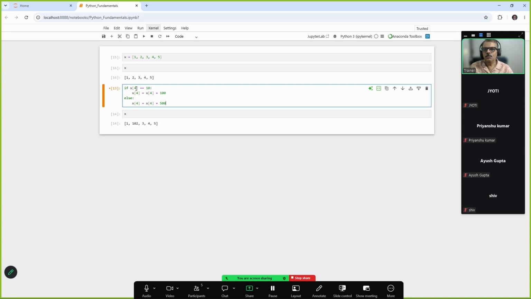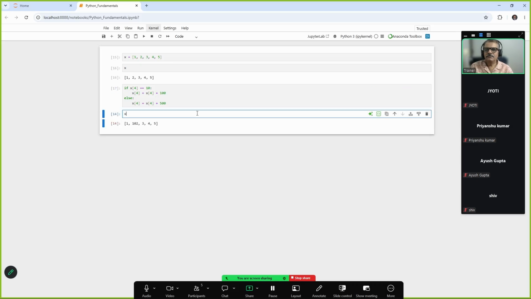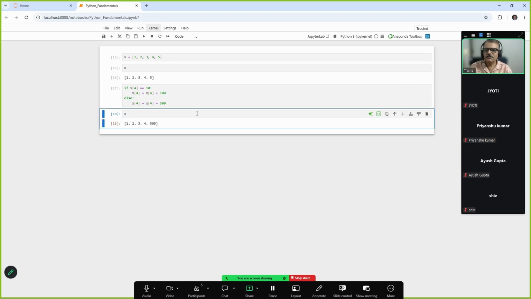If the check for equal to 10 evaluates to false, add 500. Run this cell and print out x, and now the value is 505.